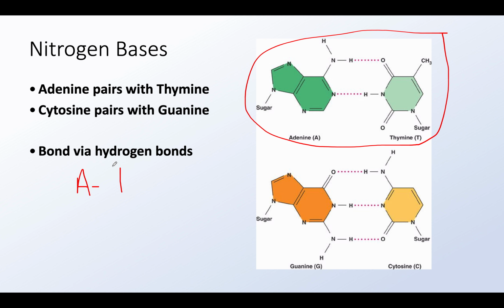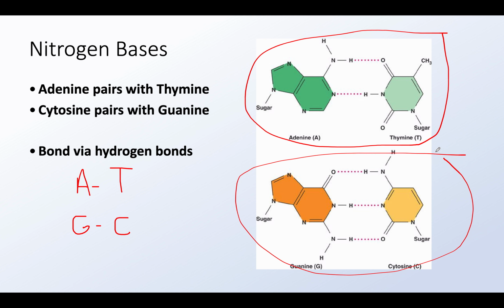And then guanine and cytosine, G and C, are also always going to bind, and you can see that here. So adenine is always with thymine, guanine is always with cytosine, and the way that they bond is via hydrogen bonds. You can see those hydrogen bonds here. We have our hydrogen on one molecule binding to an electronegative molecule on the other. So that hydrogen bonding is going to connect our nitrogen bases.